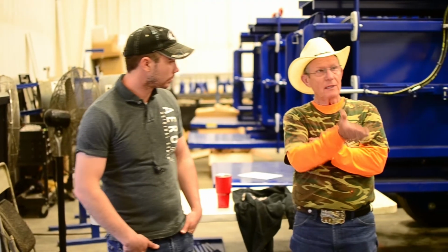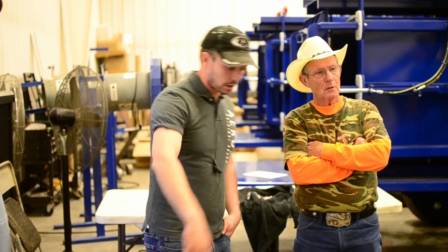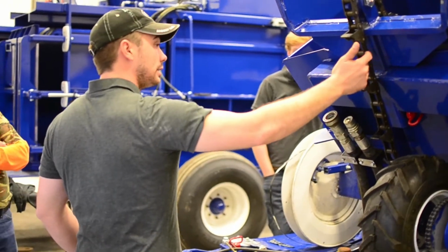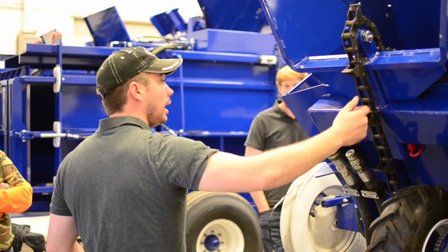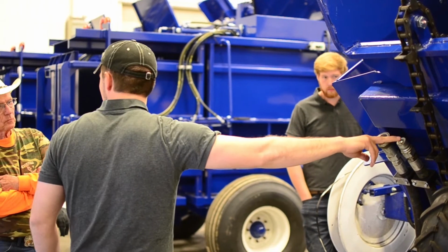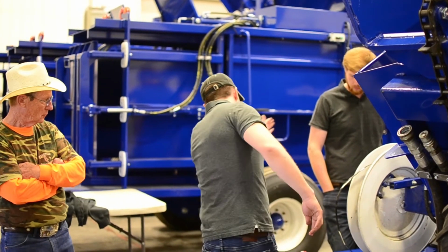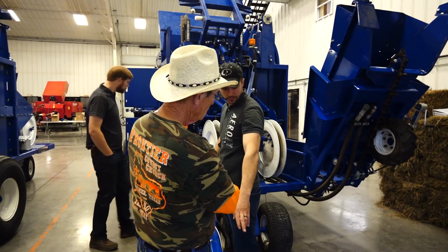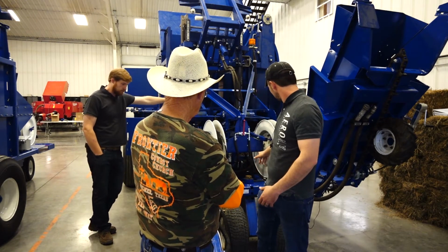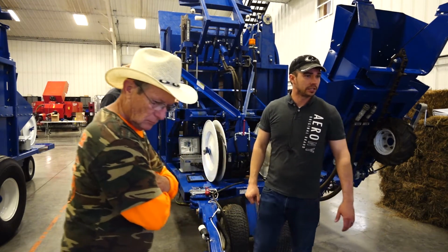He can use it either way, just the way it is? No. If you want to go behind the baler, you pull this pin out, take the clip out of the chain, and this whole thing will slide out, and then your hoses for your baler will hook right on here. You pull this pin, lift that up, and it sets around, and there's a hitch over there for this hitch. And then I think that's it. I think it takes like 5 to 7 minutes once you're good at it, 10 minutes for the first time.